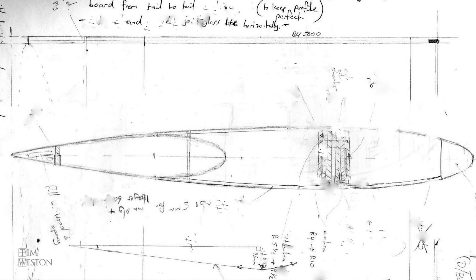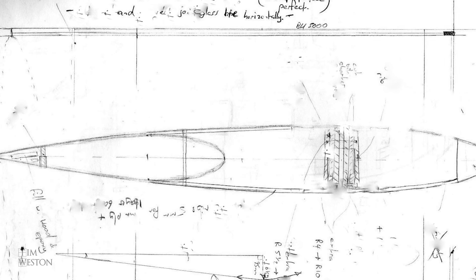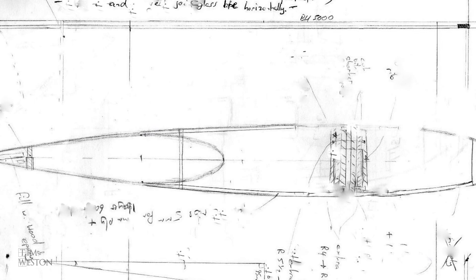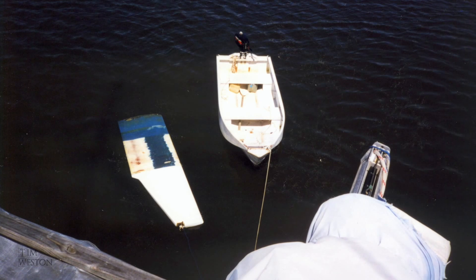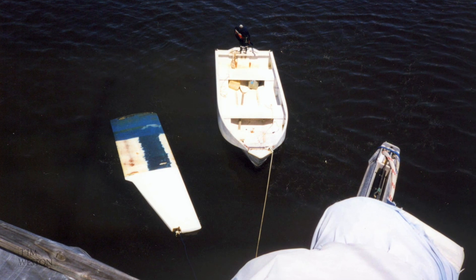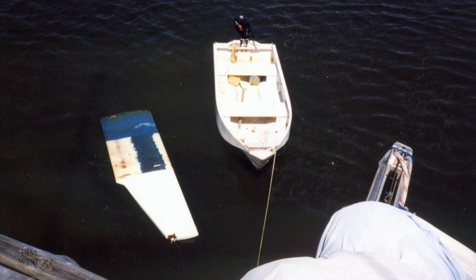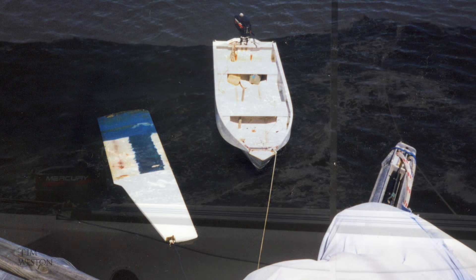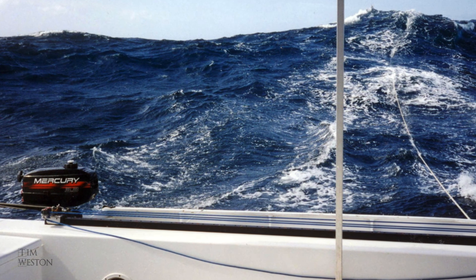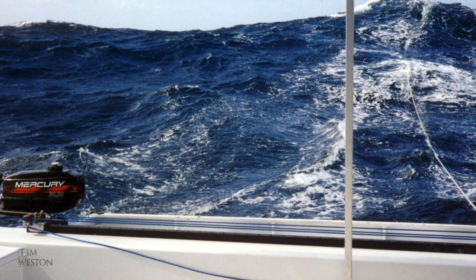I came to the conclusion that the only reason cats don't go to wind as well as monohulls is they simply don't have enough keel area, and not only that, the chord of a dagger board is too short. The only reason I could think of as to why catamarans have such small dagger boards is that because cats are faster you don't need as much area to create the same amount of lift. The thinking may hold true when the boat's moving fast, but as soon as you slow down you have a problem — it means you have to move fast all the time, otherwise your board is too small. For a cruising boat or even a racing boat, when you slow down you lose your grip on the water.